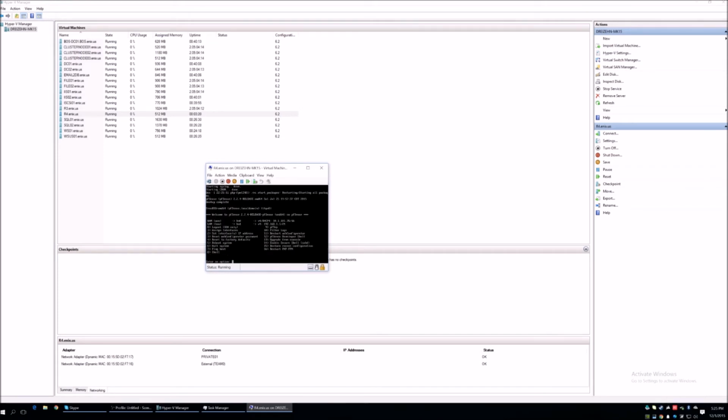Alright, so once we get to this point, it's already grabbed an IP address on the WAN interface via DHCP, which is what you want in most instances unless you have a static IP address. But I'll actually show you how to reconfigure the LAN address. And the process for changing the WAN address is basically identical.